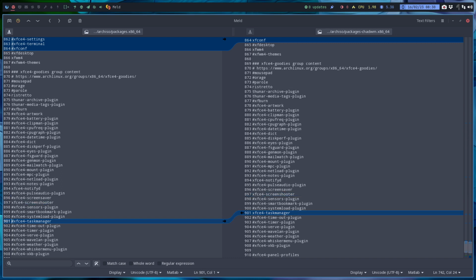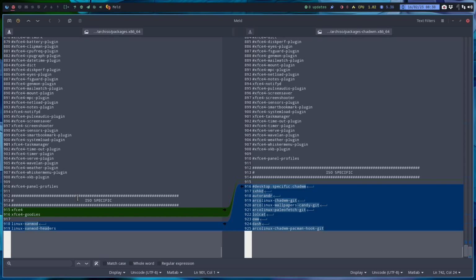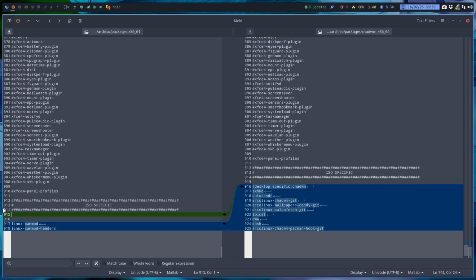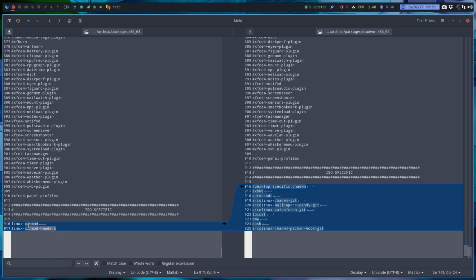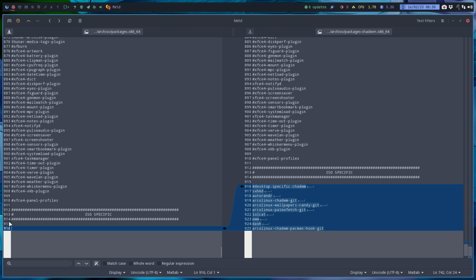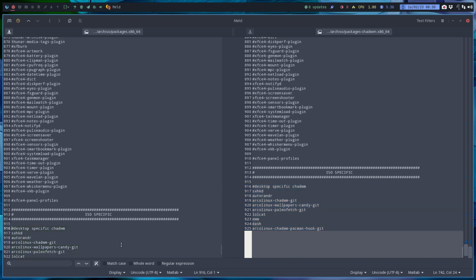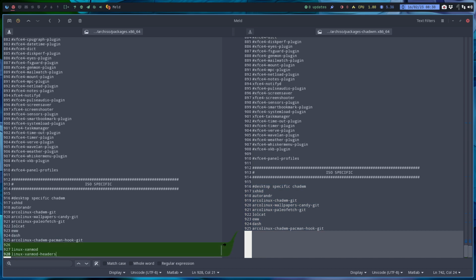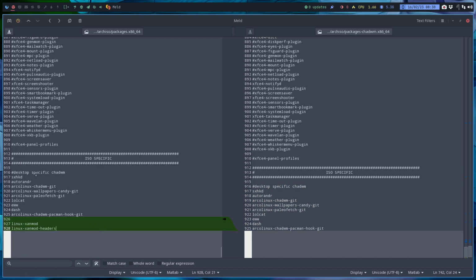Screenshots, I always like to take screenshots, or the task manager, Control Shift Escape, see what processes are running. And this is the bit where you install XFCE. No, right? Bye. XFCE is out. Now this one is surely in, but it's easier to do this. And then say, give me the Linux kernel. So in order to have chdwm, I need sxhkd hotkey daemon, autorandr, chdwm, wallpapers, oh, not important, paleofetch, sure, lolcat, wmctrl, and a hook. And that's it. Save, we're good to go.